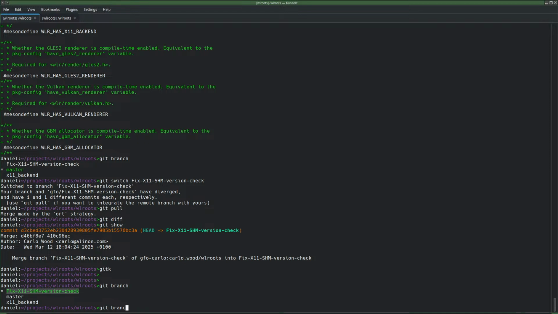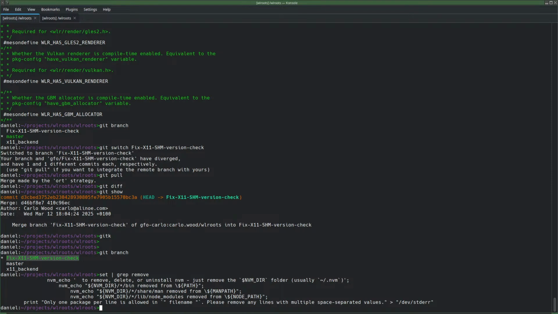Oh wait, I had a git function that did it. Git grep remove. Not. Maybe I added it somewhere else. What was I working on before this? Wayfire.